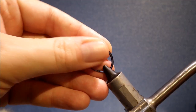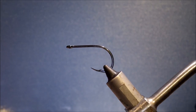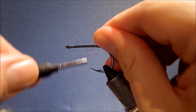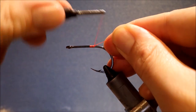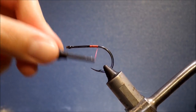I'm tying a red and white version, but you can change out the materials — it's a style rather than a strict pattern. I've got a 108 TMCO 600SP in the vise. I'm going to start my tying thread, which is fluorescent red flat wax nylon, starting just in line with the point and running back to the bend.